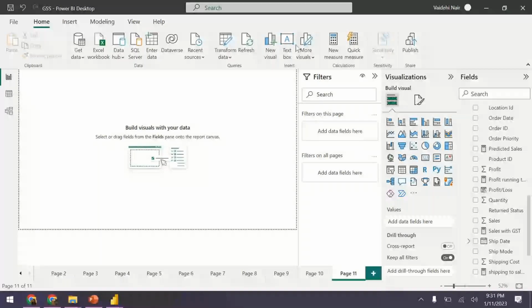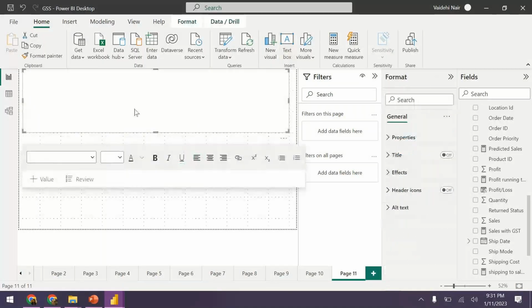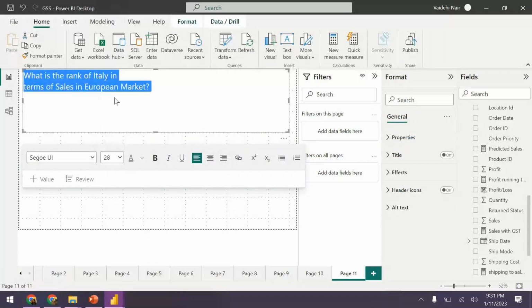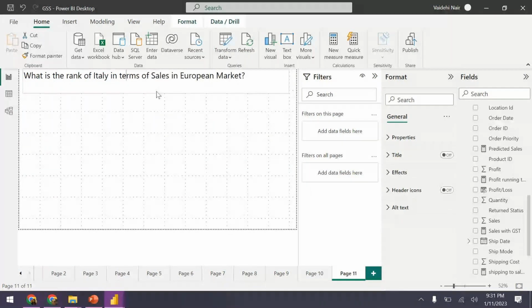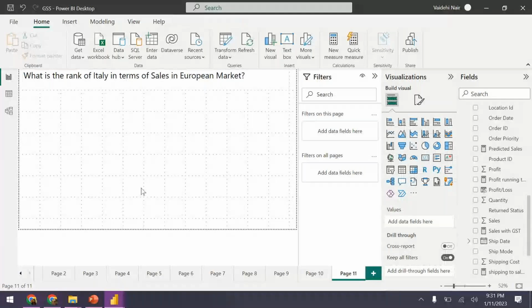Just a second. The question is, what is the rank of Italy in terms of sales in the European market?